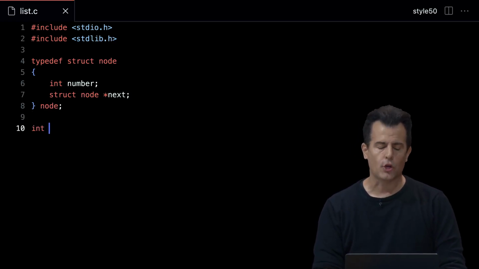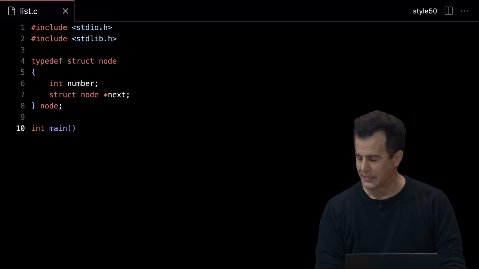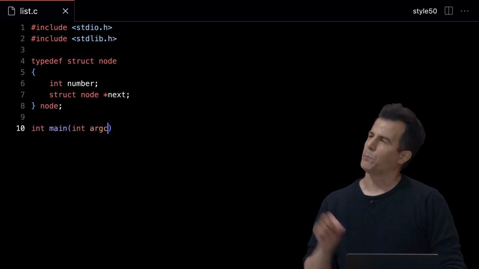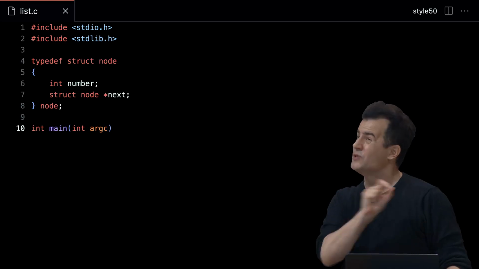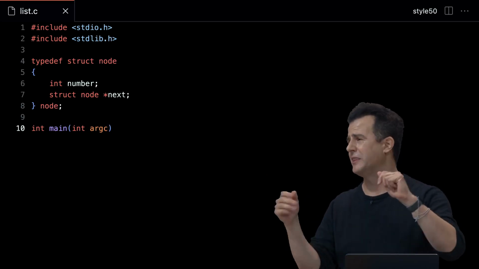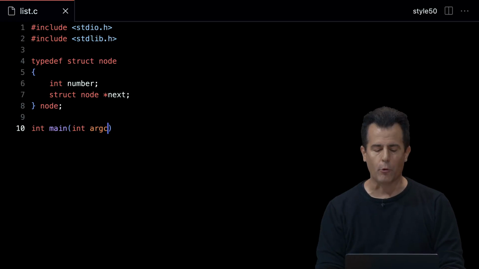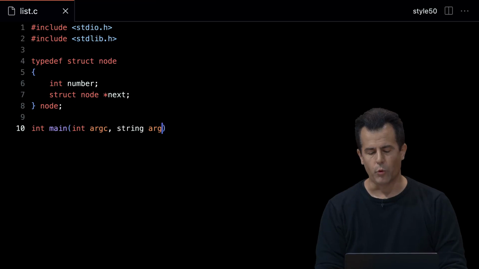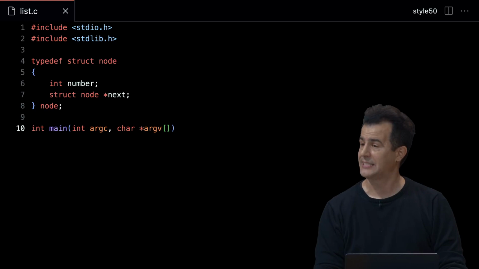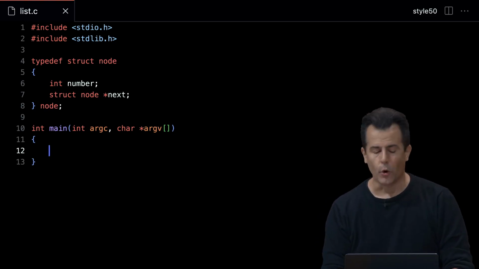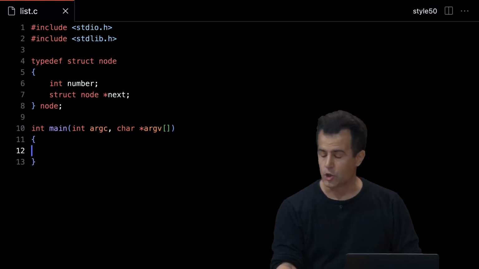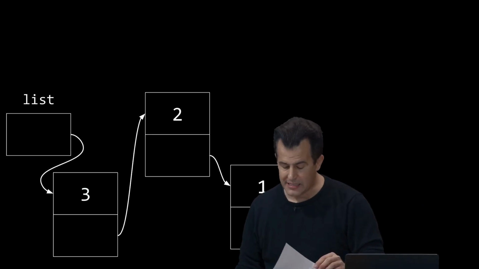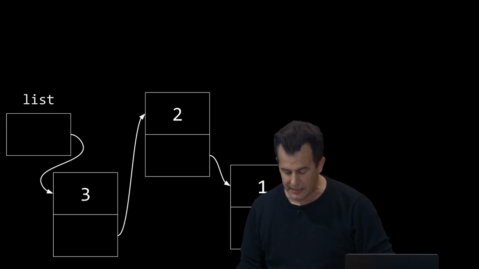And then in main, let's go ahead and do this. We'll bring back our friend argc and argv so that I can actually implement a program this time that lets me construct a linked list using numbers that I just pass at the command line. I don't want to bother with get_int again and again or the CS50 library. So let's just use argc and argv. But with argv, recall string now, as of last week, is synonymous with char star. So that's the exact same thing as we've used in week 2 onward for command line arguments. So what do I want to do? My goal in life with this demonstration is to create in code this linked list here, or at least the beginnings thereof.